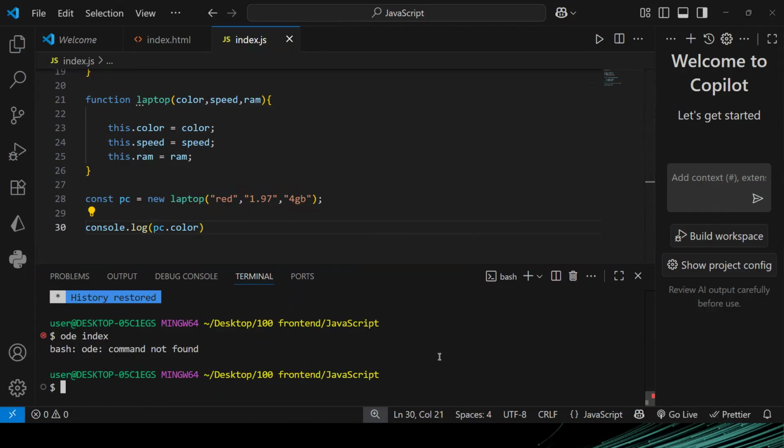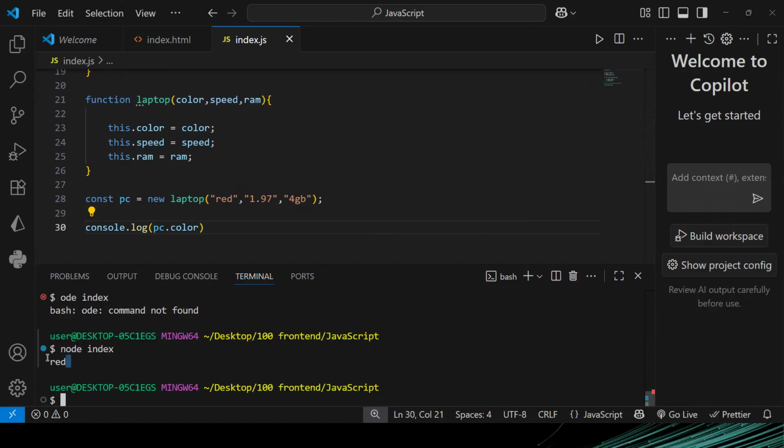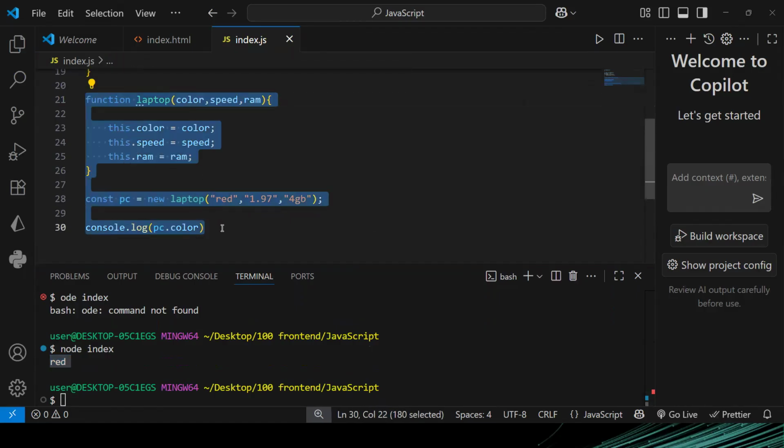Oh, sorry, I said node. So node. And you can see it gave me red here. So this is how you create a function constructor and use it. I barely use this, but it will come in handy if you need it.